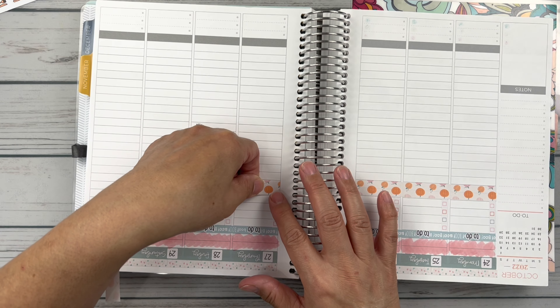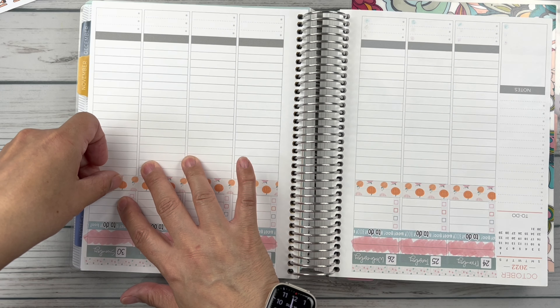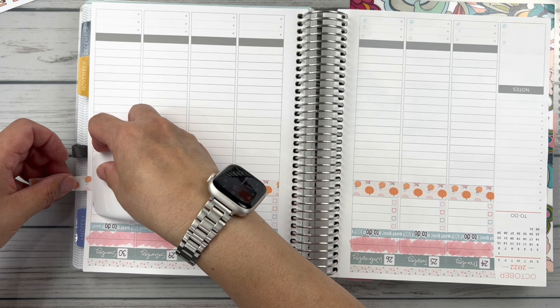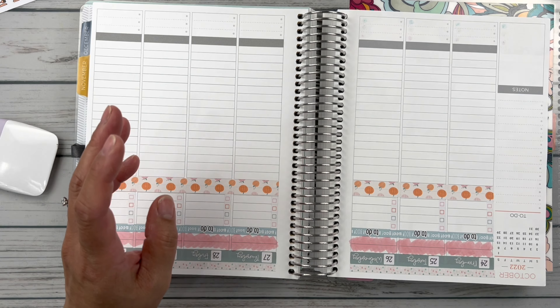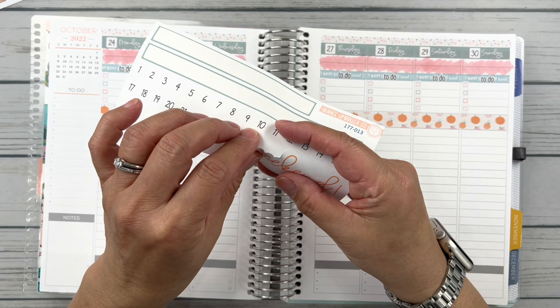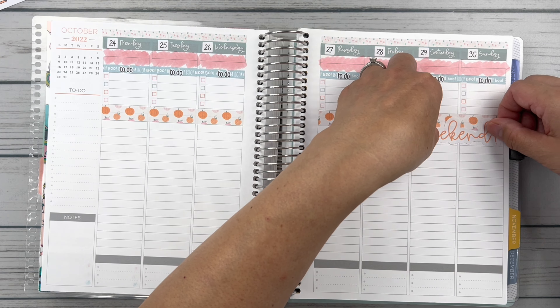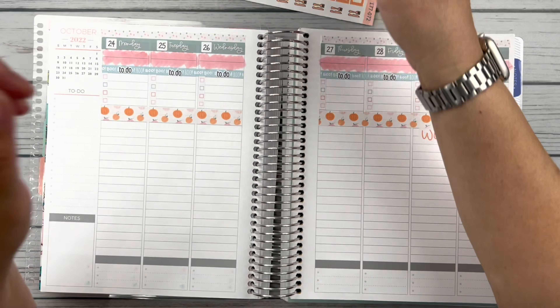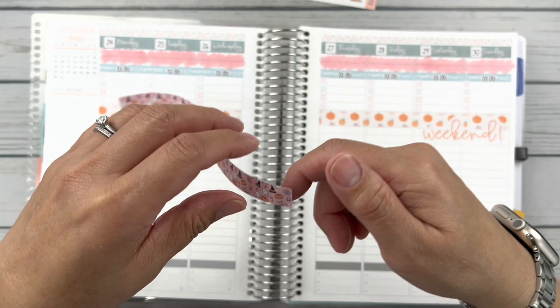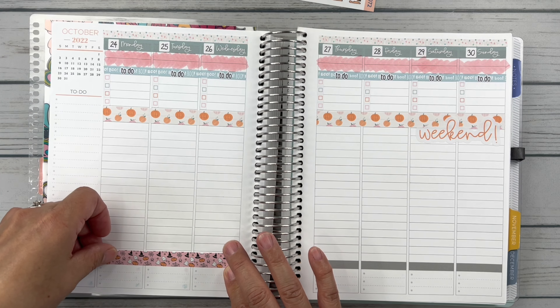So we got that done. And then I went ahead and scrubbed their bathroom because Sophie's at work and she normally does - I make them do their chores, as you know, and scrub their bathroom. But she's the only kid at home so she's got all the chores on her own. She works her job and she's got four AP classes plus basketball, so I'm not super hard on her about scrubbing the bathroom every week. After I bathed Otis in their bathtub, I scrubbed everything down, so I'm feeling really good about how I'm leaving the house. And let's put this washi - look at how cute this is with the little ghost, the little witch's hat and the jack-o-lantern and spider webs and skull and crossbones. There's just a little bit of everything Halloween in this washi. So cute.